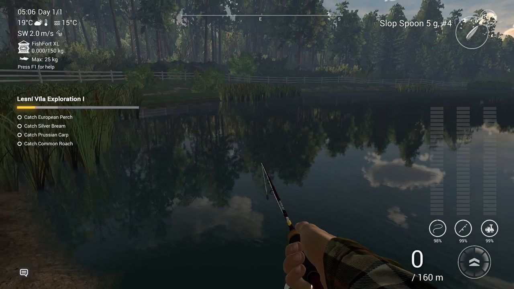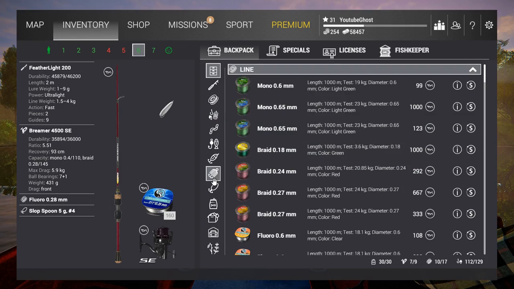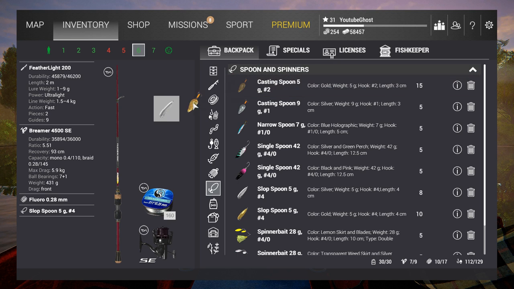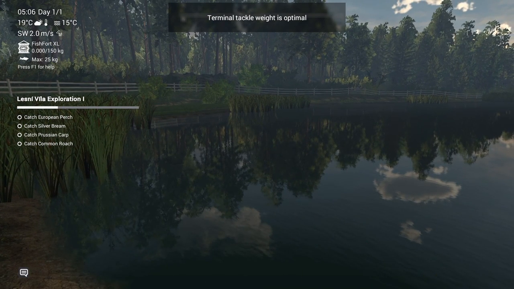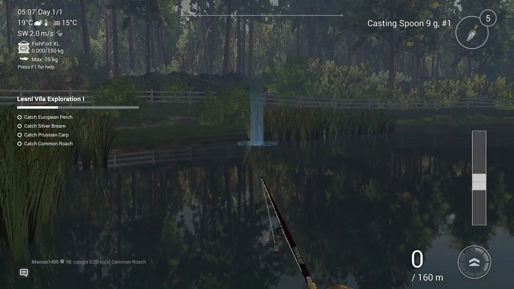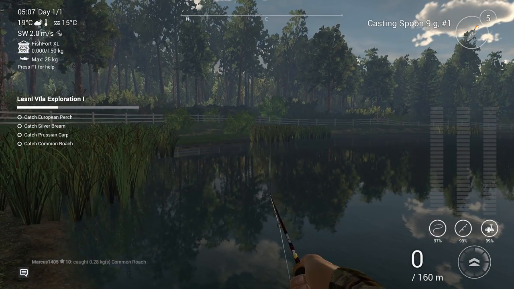Okay, let's begin. I will change to severe shred. I'm just going to go with a casting spoon. Let's use silver. Okay, catch the European perch. So I'll just cast around here.